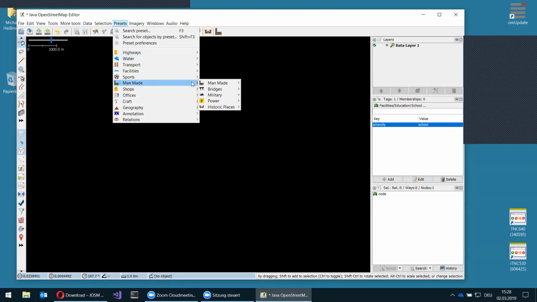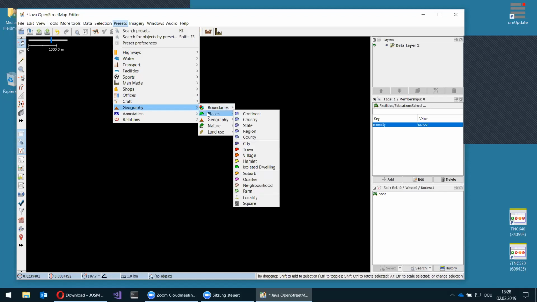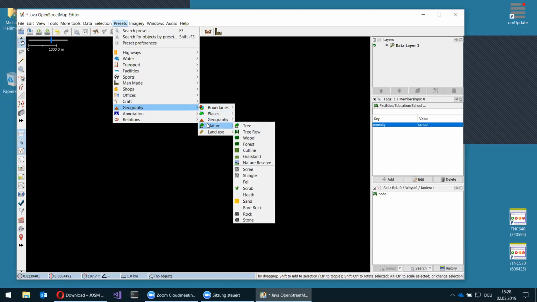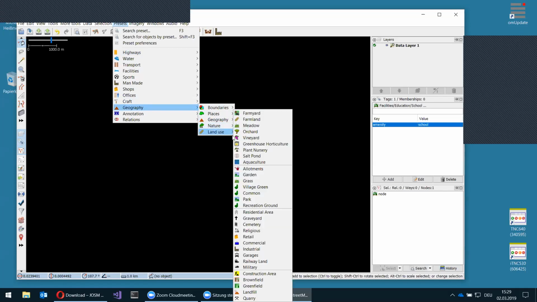And then there will also be the geography category, because geography contains places such as villages, towns, and also nature, if you want to draw some wood, or land use, for instance. Land use covers residential areas, but also commercial or industrial areas. These are probably the tags you will most frequently be working with.